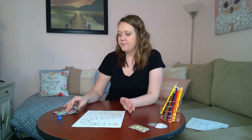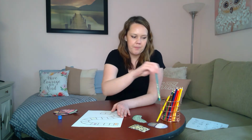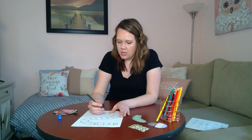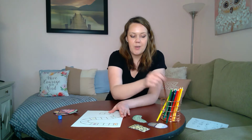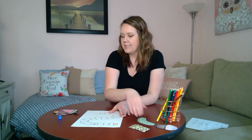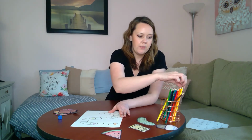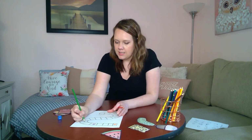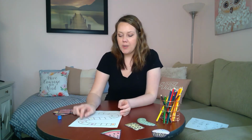Now the next thing is a pickle. So now we're going to choose another area, another square, and draw a pickle. There we go. So now we have our pickle. The next thing is a slice of watermelon. So choose another square and draw a slice of watermelon. There we go. So now we have our watermelon.